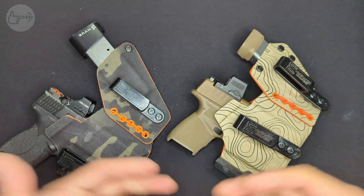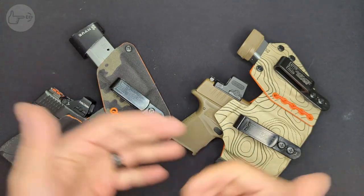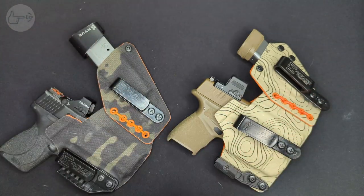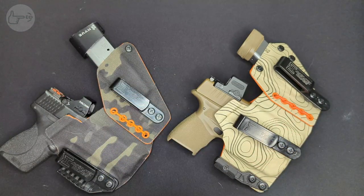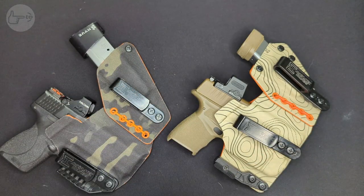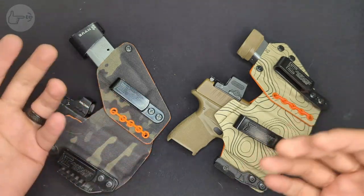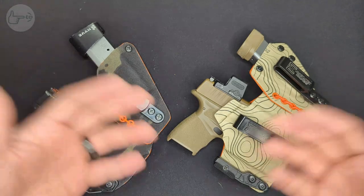Now, nothing is perfect, and while I love these holsters, McKinitech is not exempt from this. The main drawback is lead time. It used to be that McKinitech had lead times as short as two or three days — I remember the first two holsters I ordered on a Monday and they were in my hand that Saturday. Nowadays lead times are a lot longer, generally around two months, which is how long I waited for this one. One of my friends bought a Sig P365 holster on my recommendation and ended up waiting almost four months for it, which is definitely not a good look. From what I understand, McKinitech is a one-man operation and orders sometimes fall through the cracks. Most other holster companies have lead times too, so if you're used to that, it could be a non-issue.